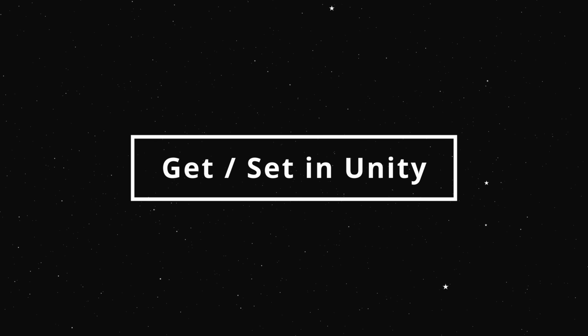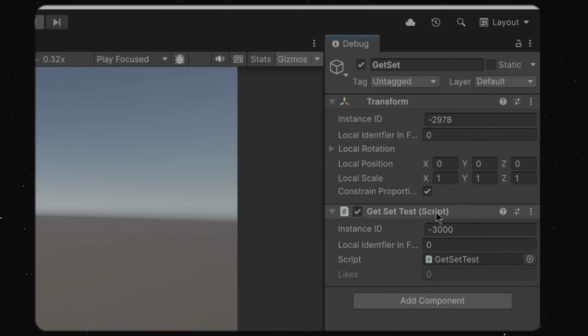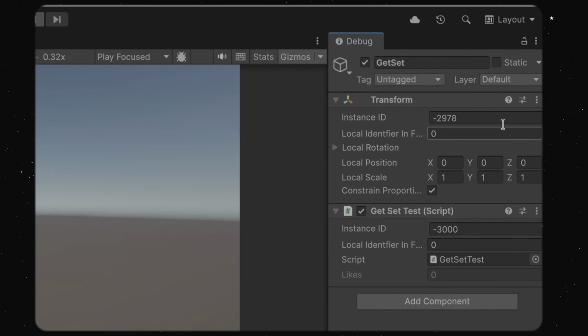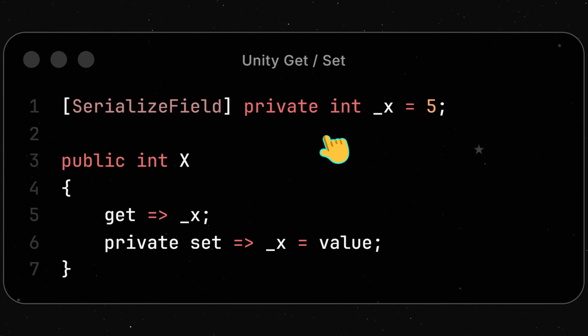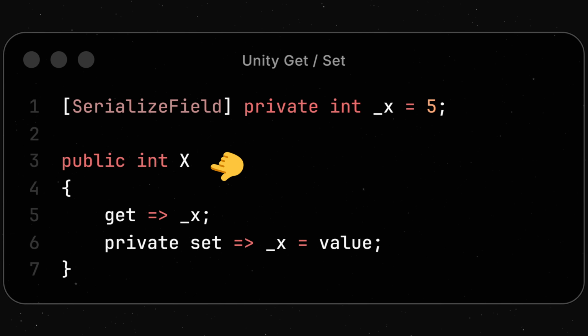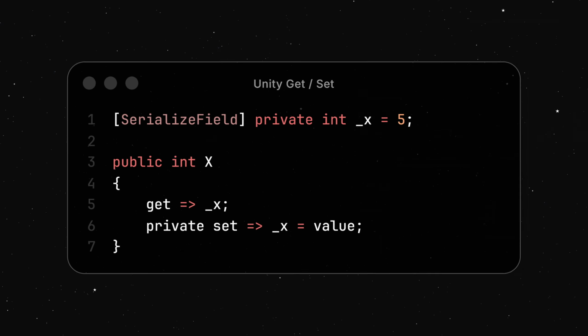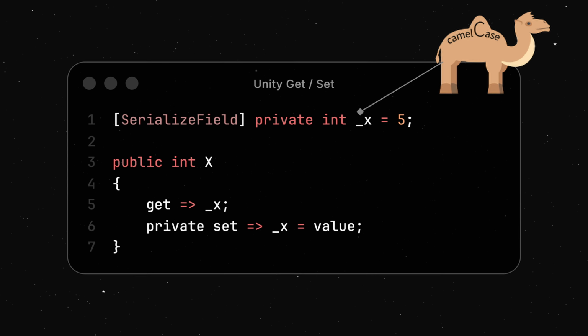Even though this is valid C# code, we can't directly apply it to Unity. At least not if we want to edit the variable in the inspector, because auto properties can't be serialized by Unity. We need to manually create a backing field and add a serialized field attribute in front of it, so you can edit it in the Unity editor like a normal variable, but still have the benefits of a C# field. To get to naming conventions, you should write your properties in Pascal case, while private backing fields are usually written in Camel case or with a leading underscore.